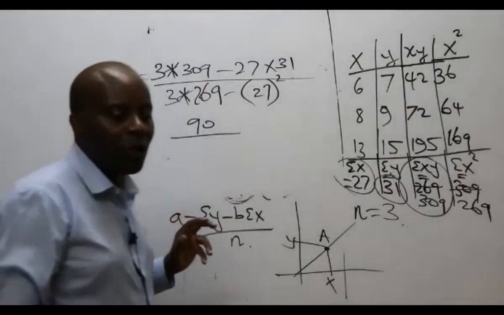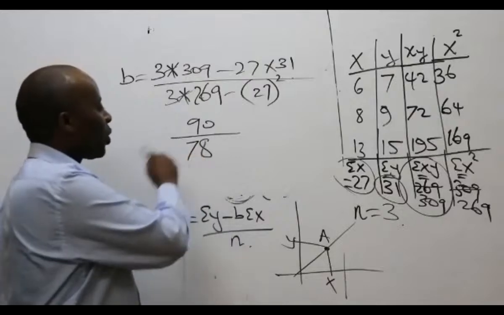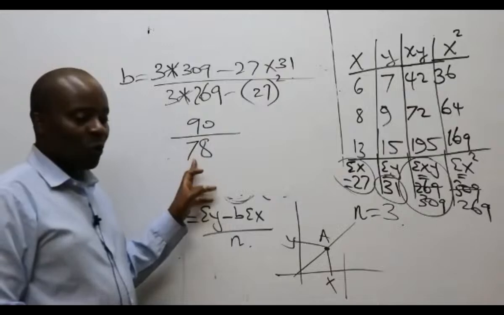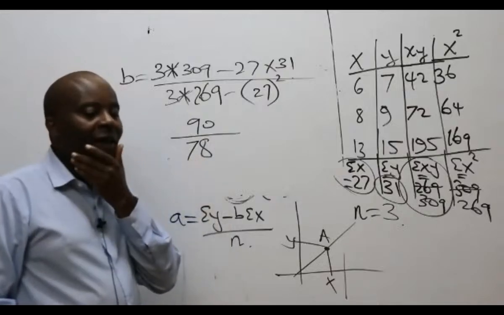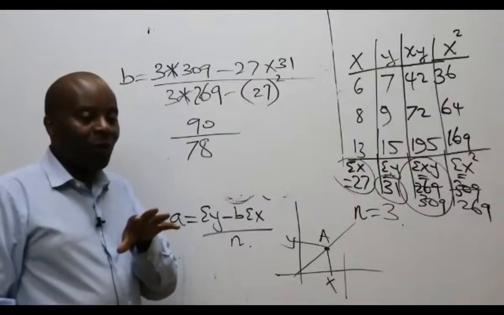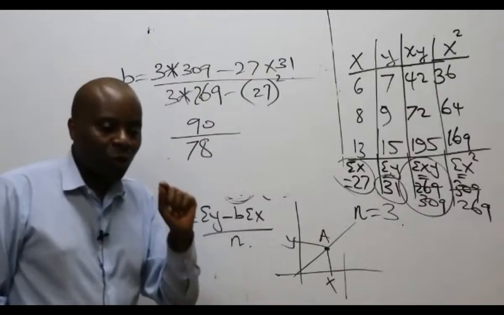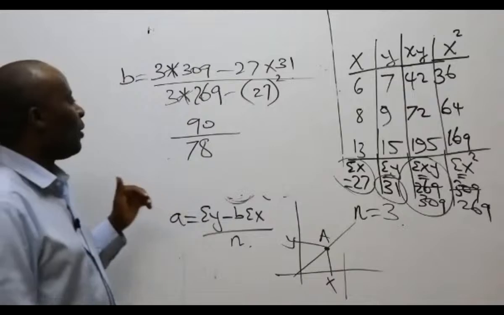27 squared, according to Fatma, gives me 78. Of course, I would want this corroborated. I would want another student to confirm whether this 78 is correct. Sharon Gaetano, very good. Collins has also confirmed the 78. Maureen has also confirmed the 78. Thank you very much.